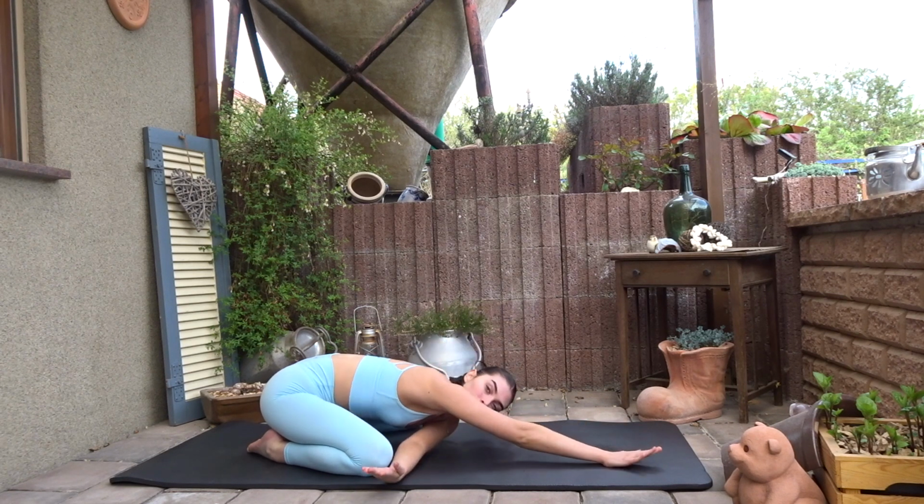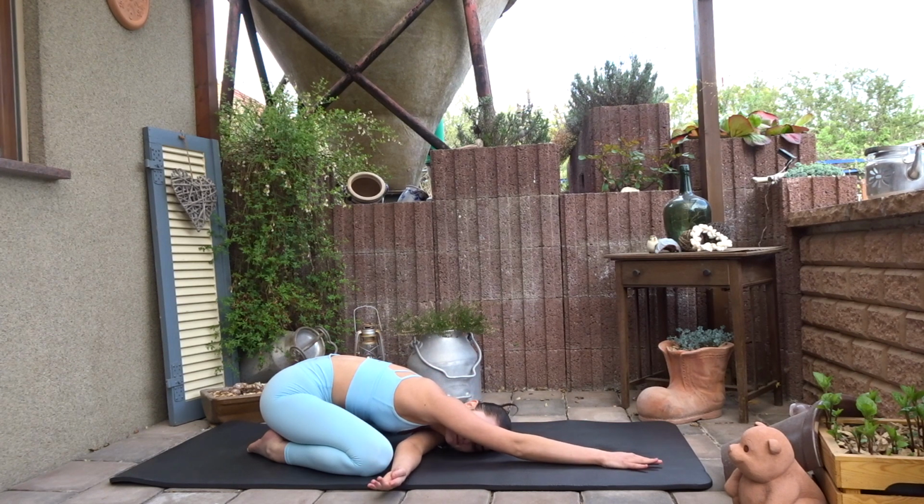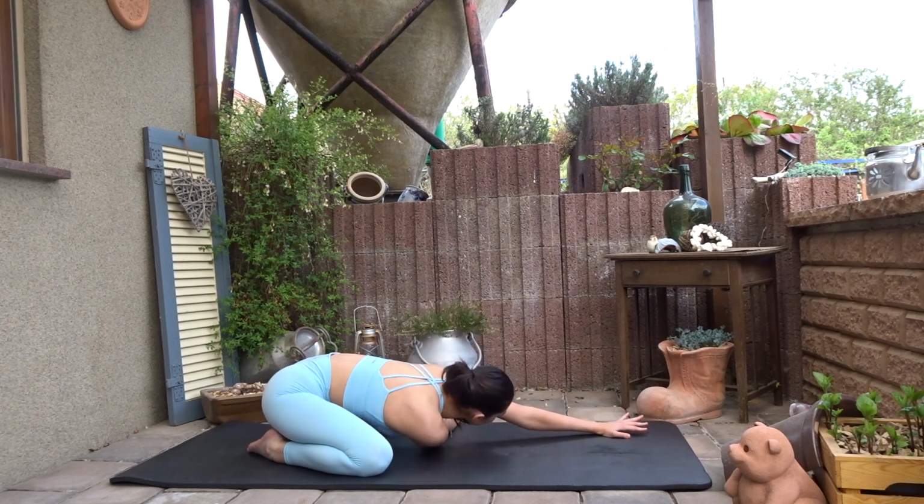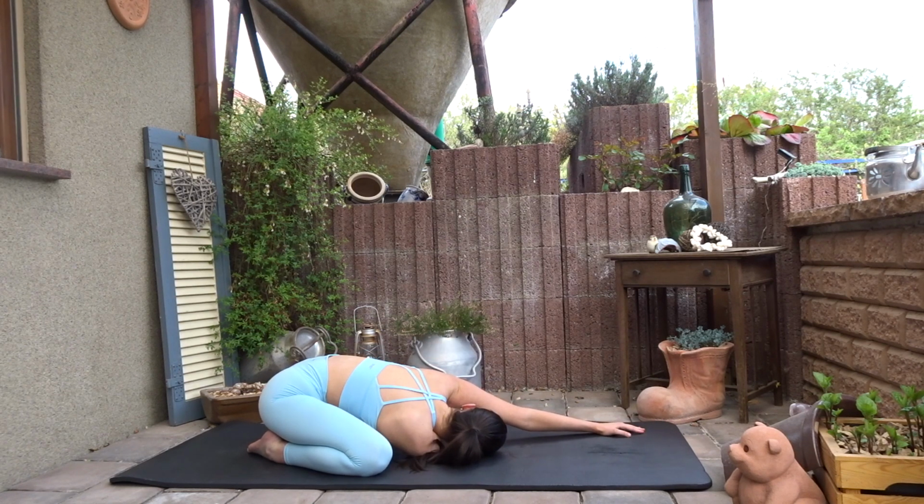Using my left arm, I just thread it under. Stretch out those shoulder blades and hang here for a little bit. Then I'm coming back into center and switching to the other arm, just nice and gentle.